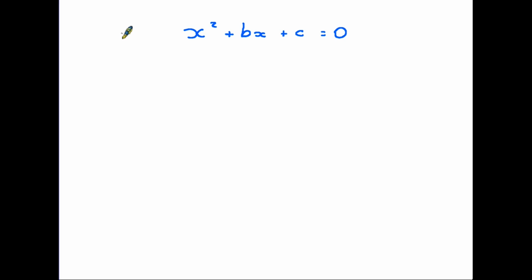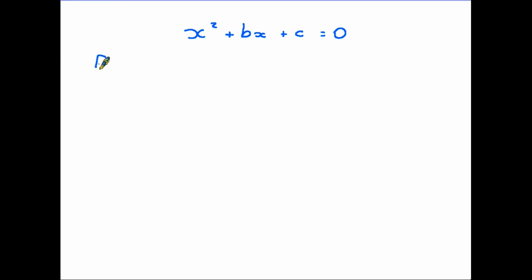On the screen here, we have a quadratic equation in what is called its standard form. It starts with the x squared. We then have a multiple of x and a single number, and it's set to 0. We will have a look later, but you can get questions where the equation is laid out slightly differently to begin with, and we need to rearrange it into this form. What we are looking to do is find the value of x, and in fact with a quadratic equation there will be two values of x.